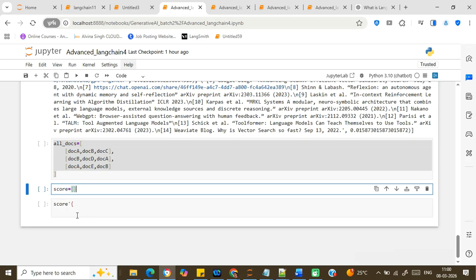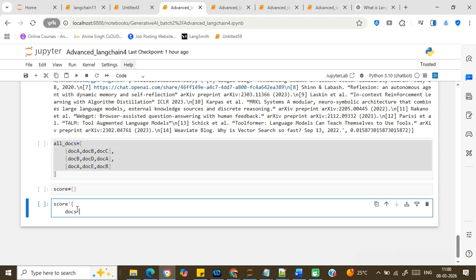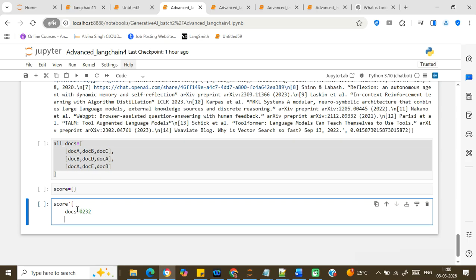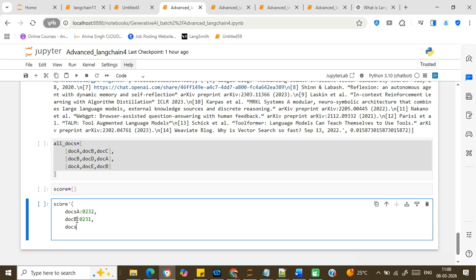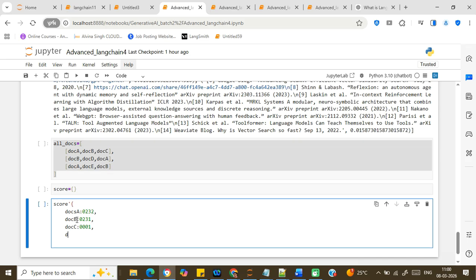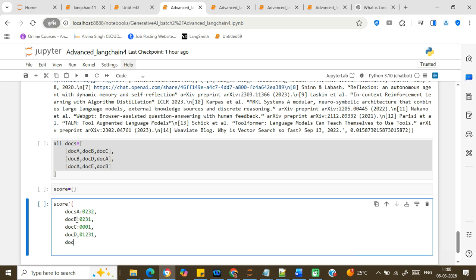This is a dictionary, so we will have key-value pairs. Say doc A is having 0.232, doc B is having 0.12123, doc C it will be 0.01, doc D it will be 0. I'm just typing certain numbers over here, and doc E.